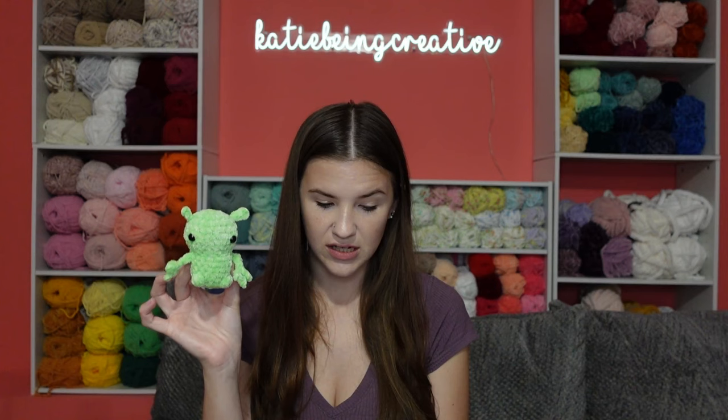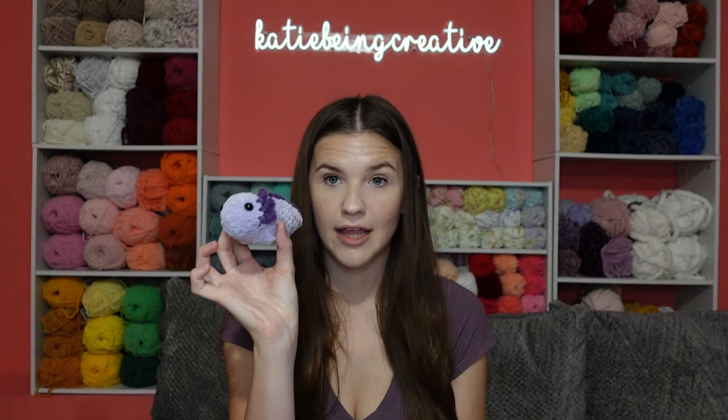It's a little difficult to pick up like 10 of one item and show you each one, and I do have various different colors for a lot of these. In my Square I have them set up to tell me which color sold. For aliens I have four in stock at $12 each. For axolotls I also have four at $14 each. For baby turtles, four in stock at $12 each. For bees, I have two rainbow bees and six regular bees, all at $15.